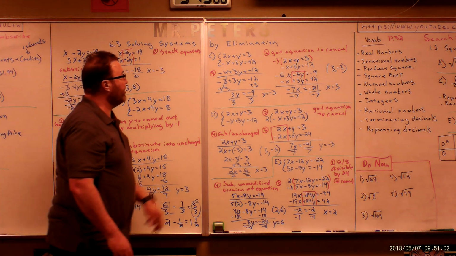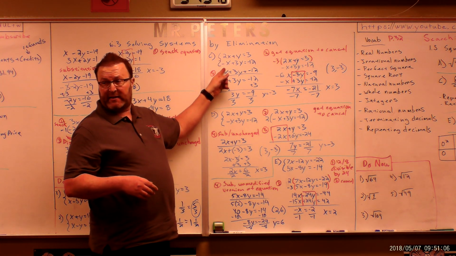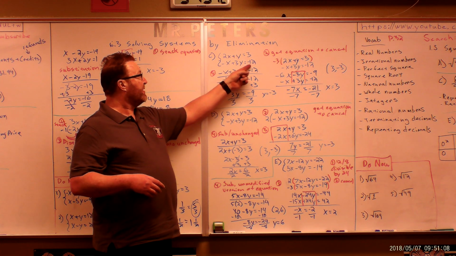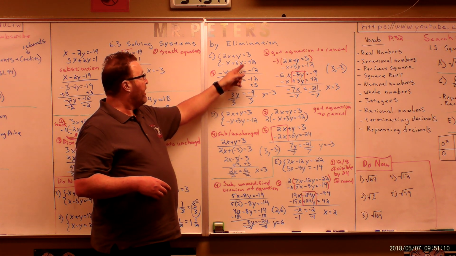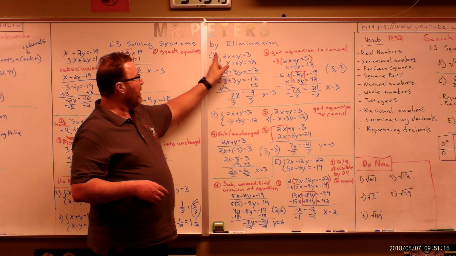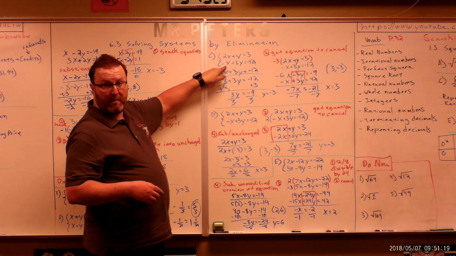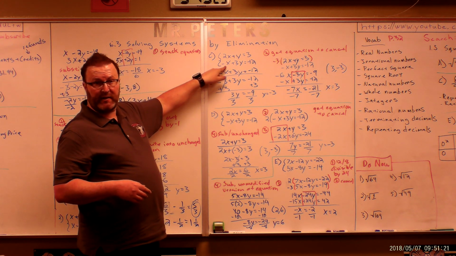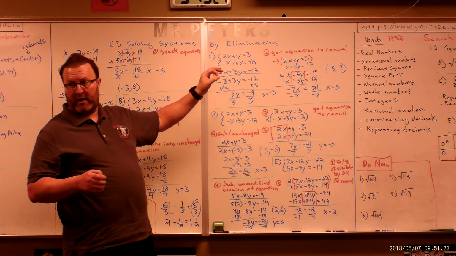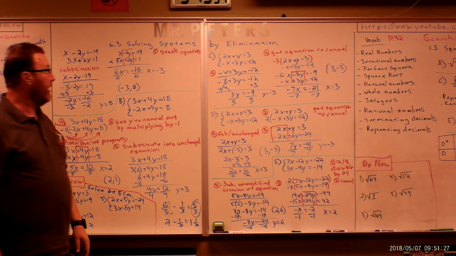So what I chose to do, anytime I see a 2x here and I see a minus x, that means I can take all this and multiply the top one by 2, or I can multiply this by 2, which would have made it negative 2x. You see where I'm going with this? There's no clear-cut way to do it. You want to do whatever's easiest for you to solve the problem, okay?